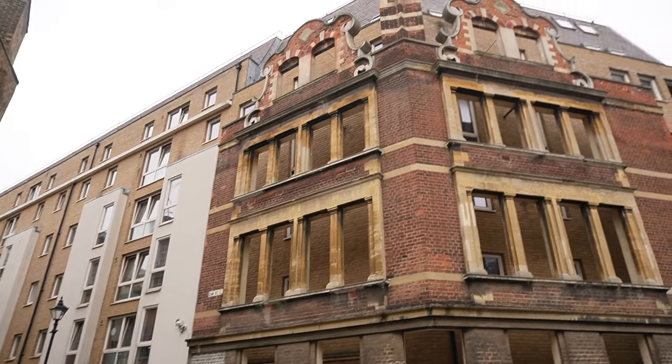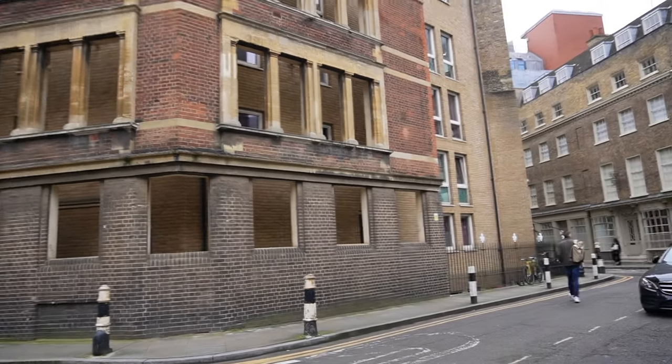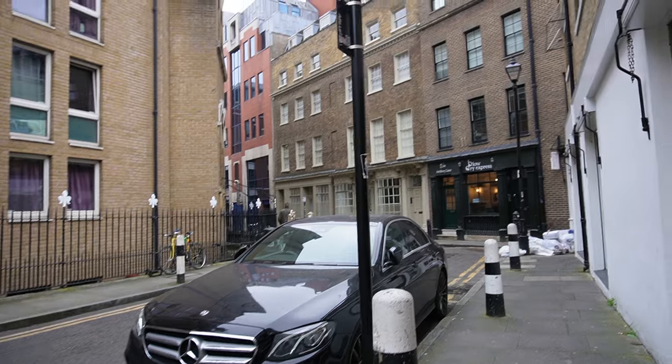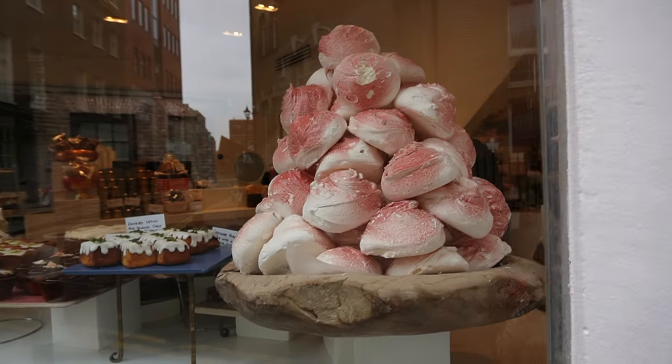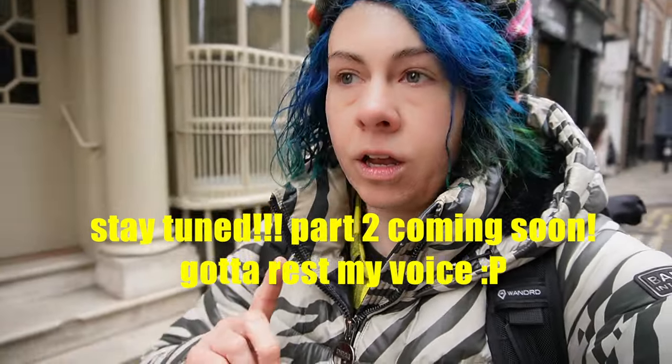Check this out — this is how they kept the Victorian facades of a lot of the buildings. This one has currently been restored, but you can see a building in front of a building — how cool is that? We're going to keep walking down this little street. Check out these delicious foods! I need coffee, so we're on a quest for hunger and caffeine.